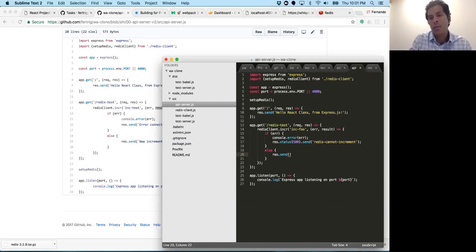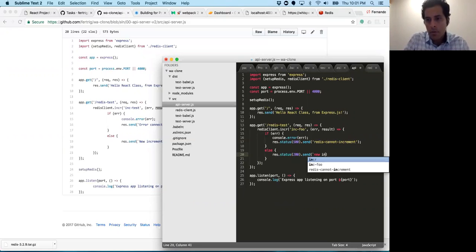And when you do a send without a status, it's like doing status 200, which is okay. So you can do that, and then send the new incremental value.